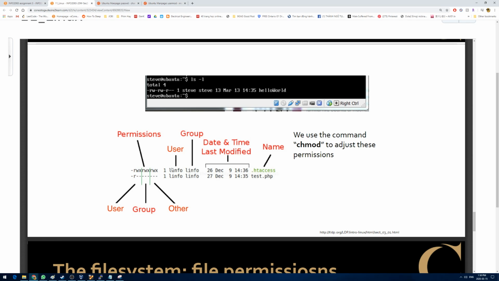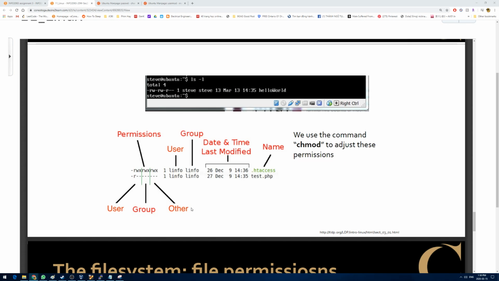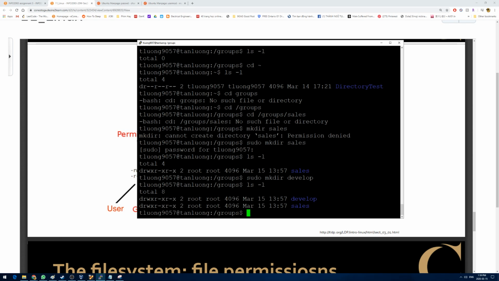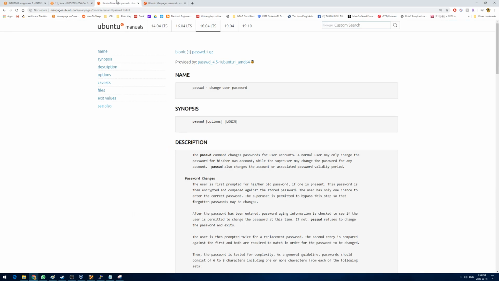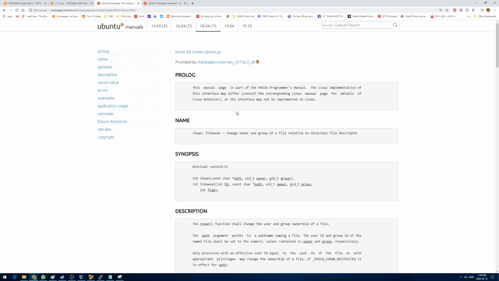So this root will have to become the user Sam, and this root will have to become the group sales. How do I do it? I will have to play with the change owner, chown. Make sure that you only read the manual for version 1804, okay?